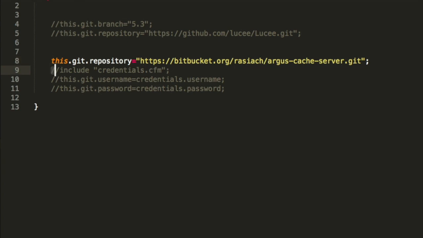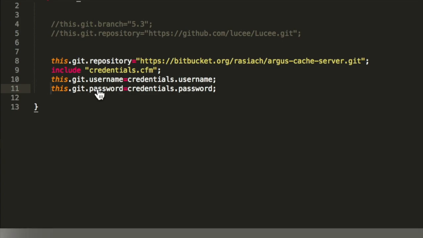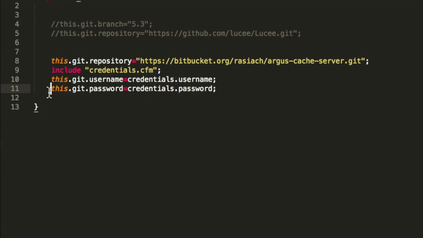And that one is private, so you can't access it without credentials. I have stored my credentials in an include file, so as not to expose them in that video, but you could of course define them directly with a variable. You see, I define git username and git password, so I can pass these credentials. So when I execute that, first of all, maybe we execute it without the credentials so you can see what happens.